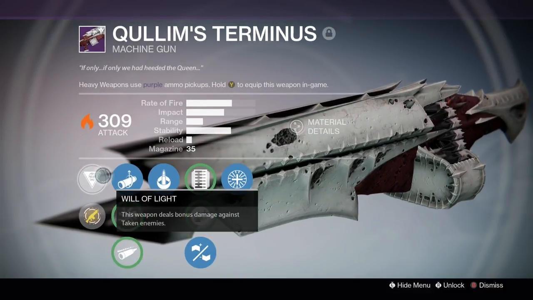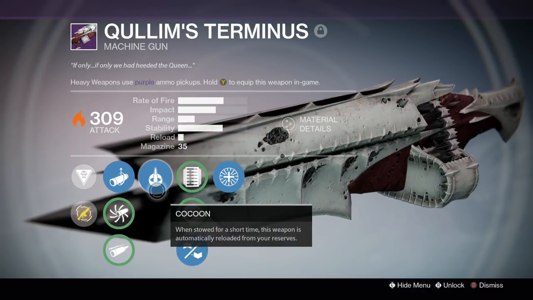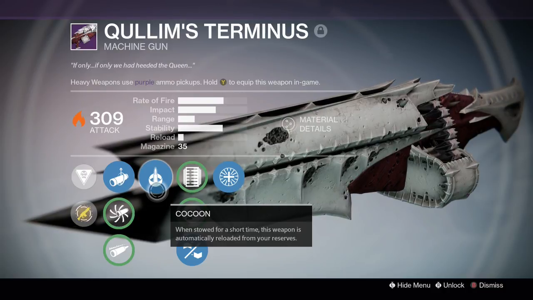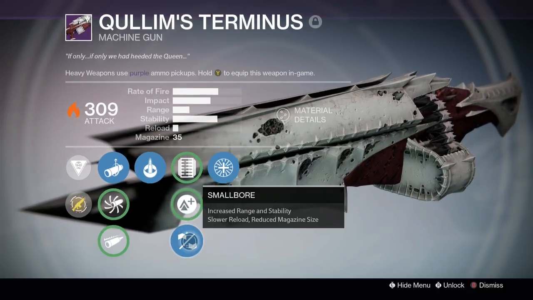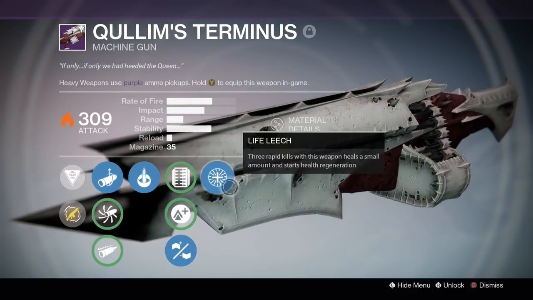Again, this weapon does bonus damage to Taken. Cocoon is pretty cool as well. I felt like Cocoon is sometimes good. Not always in PvP, but a lot of times in PvE, especially when I'm switching. And since it's a heavy weapon, it's probably one of the best guns to use for Cocoon. And then I also have Small Bore, which is increased range and stability with slower reload.